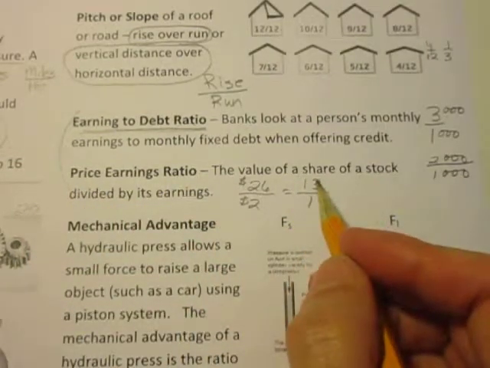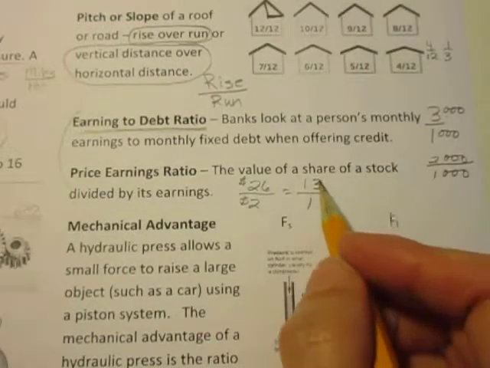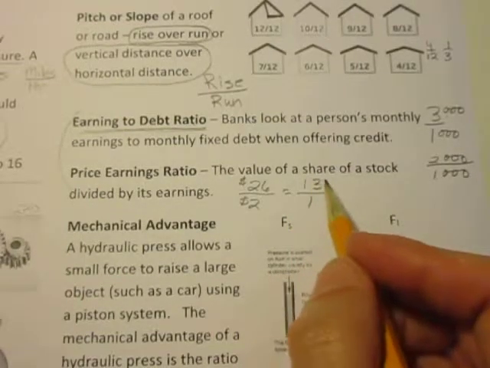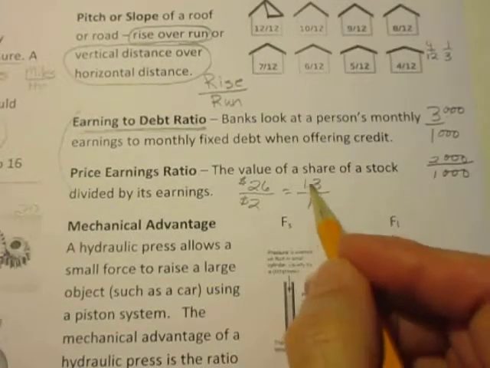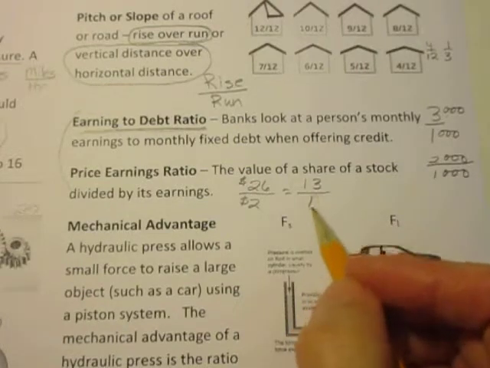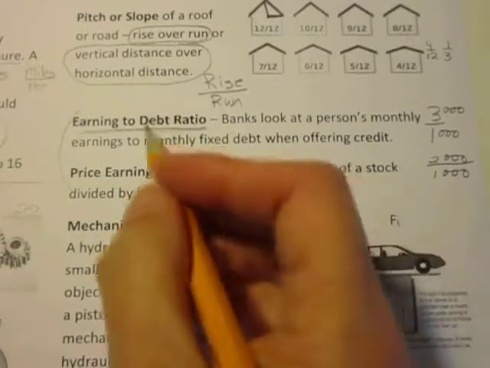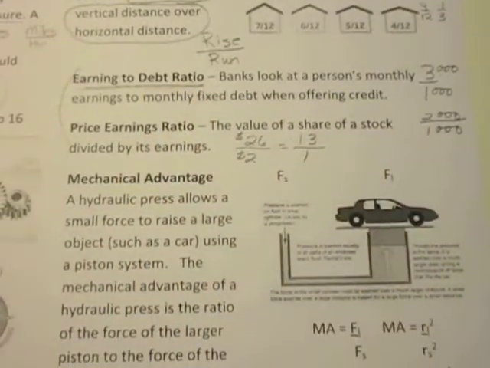If you were in the process of building your nest egg, that would have a different meaning for you versus if you were living off of that nest egg that you need to live off that ratio. You'd probably look for a little lower ratio if you were living off of that. But again, that's financial use of ratios.